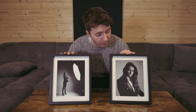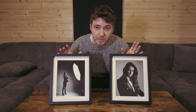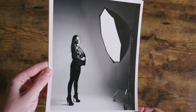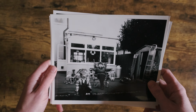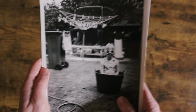So these are the final prints, all framed up and looking pretty cool in my opinion. I'm definitely pretty happy with how they came out. In the darkroom, I did a bunch of test strips to get the timings right. I did a few test prints on some multi-grade glossy paper. I did a few other test prints of some other negatives, just of my family and stuff, to get to grips with it.